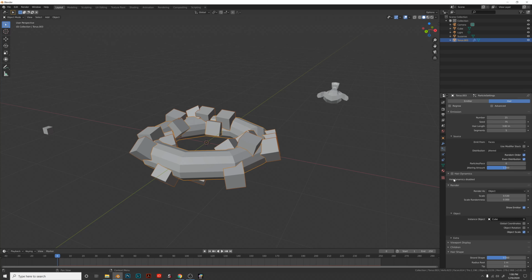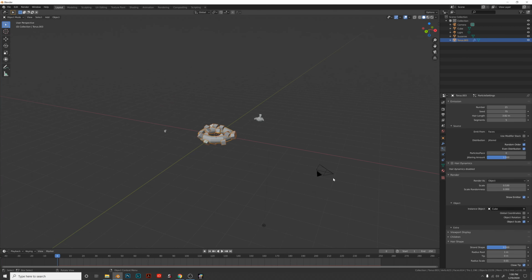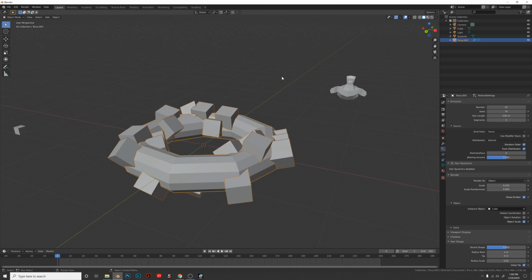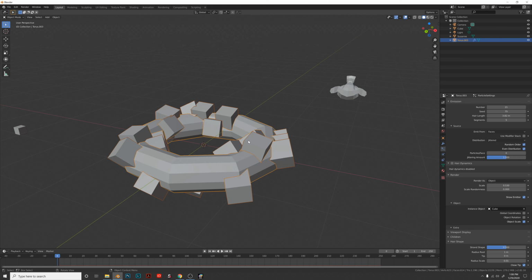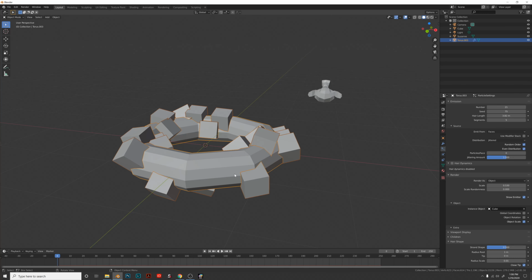Also, gravity. So where is my gravity setting? Trick here, F3. Oh, it didn't work. All right, I found earlier where the gravity was.